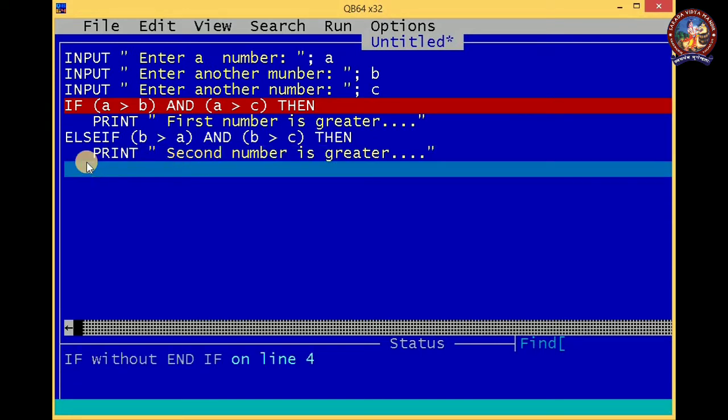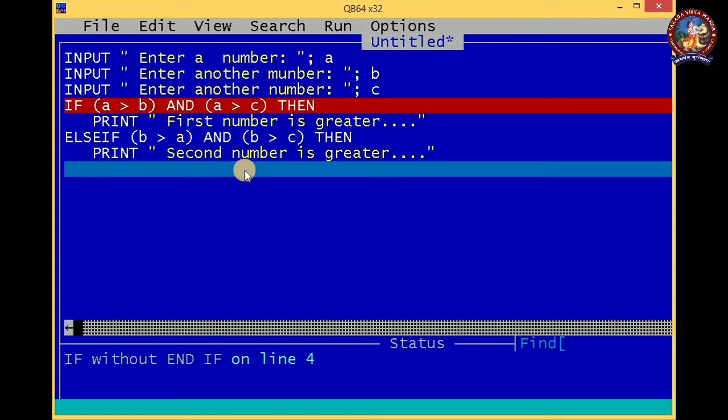In the last case, if we write just the else here, it will work. Consider that if a is not greater than b and c, and if b is not greater than a and c, then definitely c is the largest number.